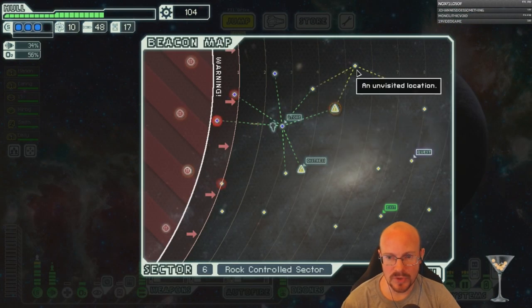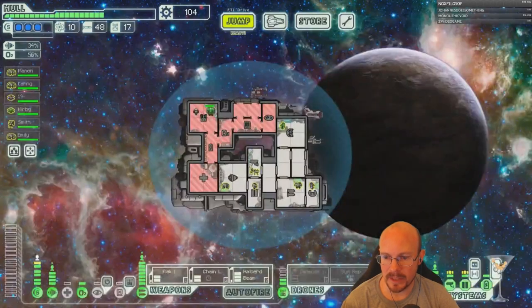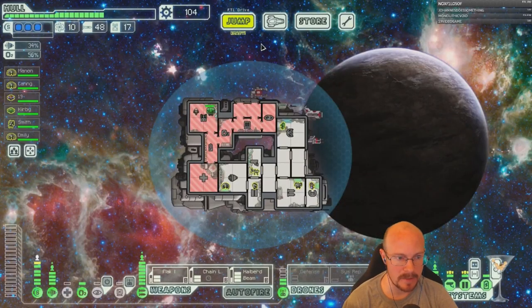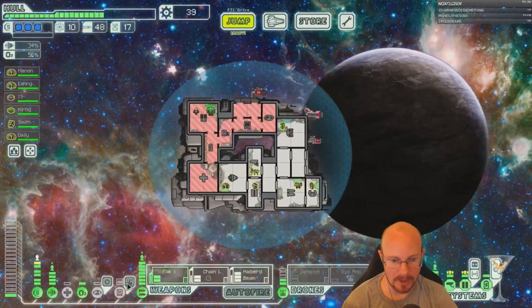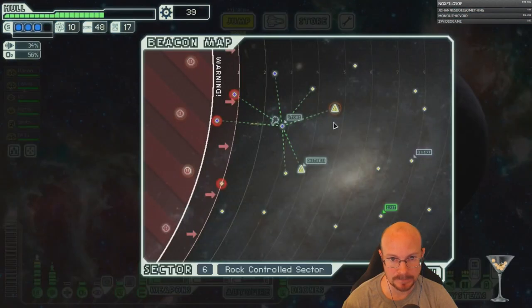And sun. Okay. All right, I think we can do a sun. Let's do hacking and power now for 3 shield ships.